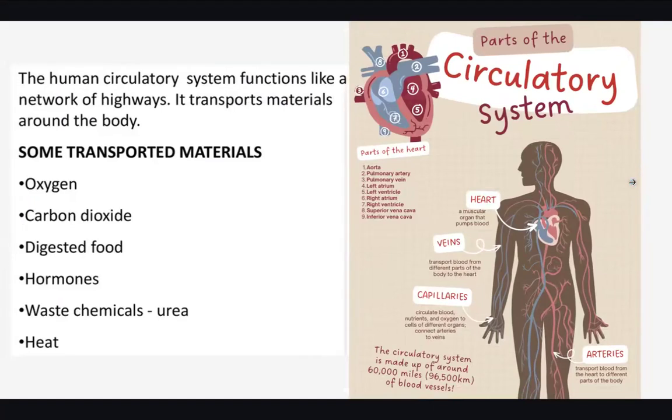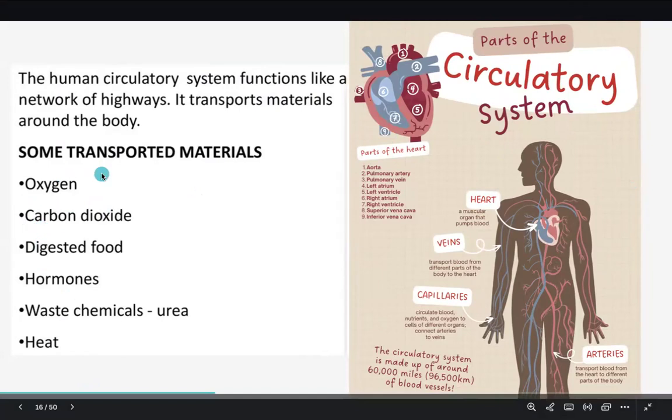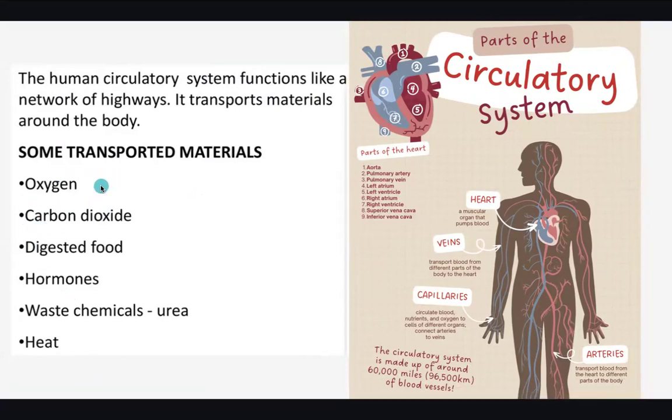Okay, so we continue with, of course, our circulatory system. Like what I have mentioned, these transported materials are the following. You have a combination of the gases, the nutrients from the food, hormones, and even waste products from the different tissues of the body. So the circulatory system is mainly made of the main organ, the main pumping station, which is the heart, and then the vessels that would help transport nutrients, gases, and even waste products.